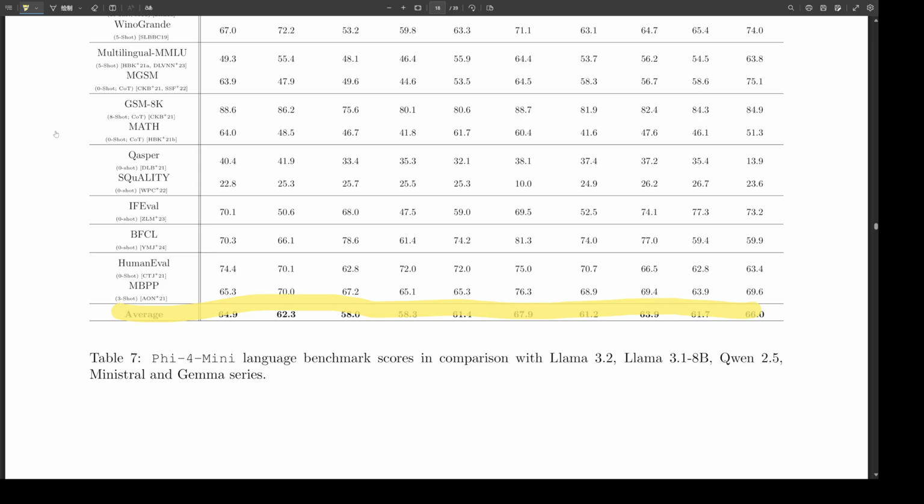Exactly. So after all this comprehensive training, how does Phi-4 multimodal actually perform? It performs incredibly well. On standard vision language benchmarks, it beats their previous work by a significant margin and outperforms other open source models of similar size. So it's pushing the boundaries of what's possible with smaller models. Yeah, and what's really impressive is that it even achieves competitive results with some much larger closed-source models on tasks that require a deep understanding of both images and language. Like understanding charts or scientific diagrams. Exactly. And in vision speech tasks, it also shows significant improvements over other models.